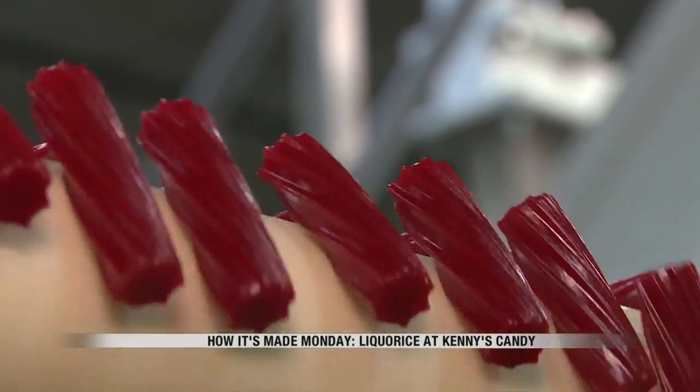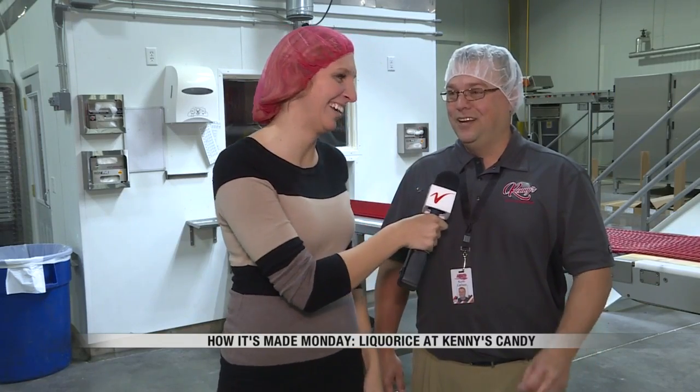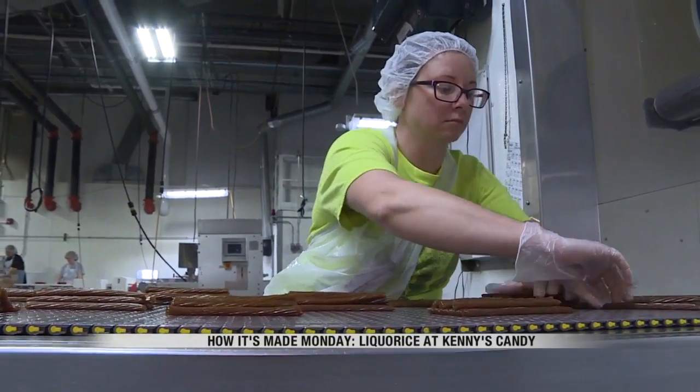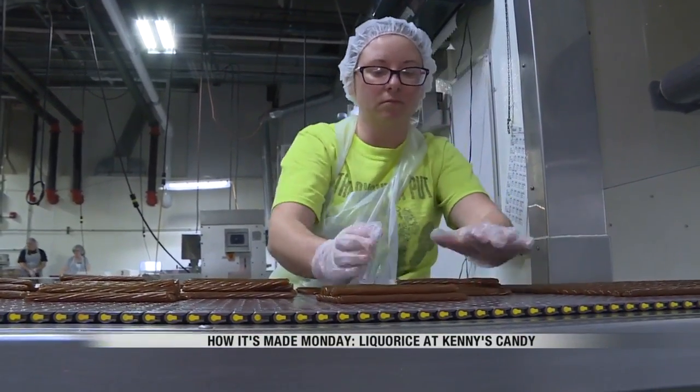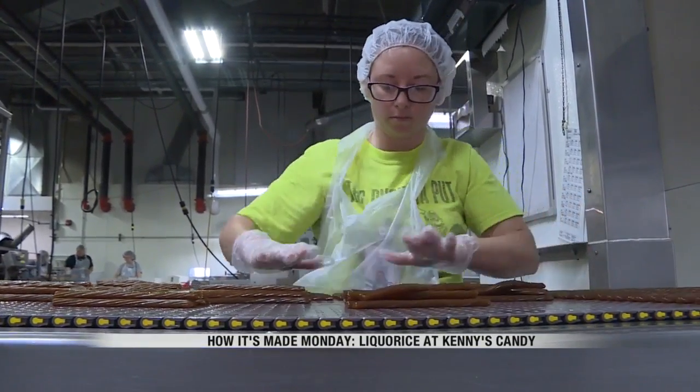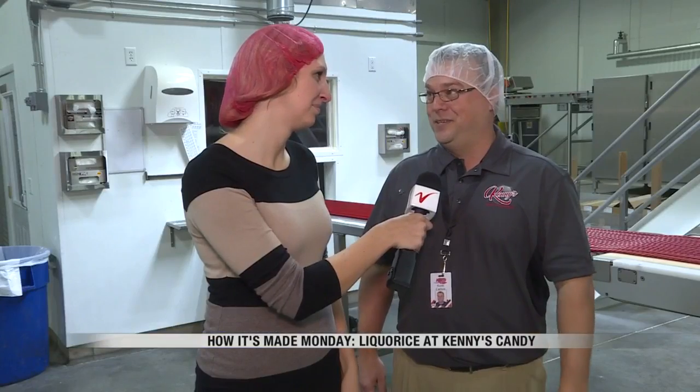There are a lot of hands that come into play when it comes to packaging, so we're going to give you a look at exactly how that's done. It actually takes a lot more practice than you think. It's one of the most common misconceptions about our line workers — people say 'oh I can do that, it's really easy,' until they try and realize very quickly that it's a skilled position. It takes weeks of training. We'll be showing you exactly how they do that and how fast they are when we come back.